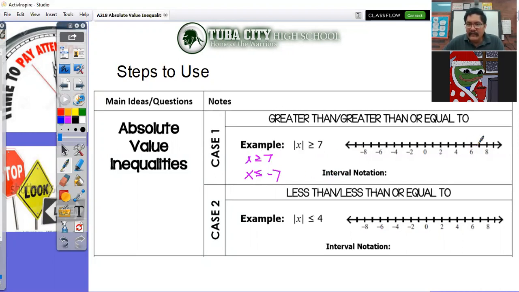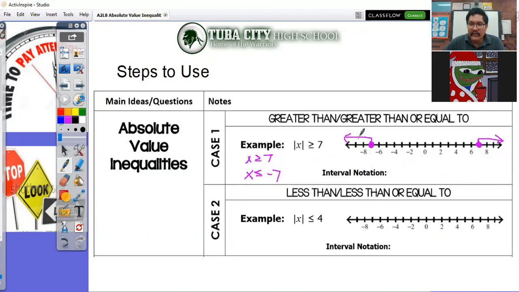Now, let's go ahead and graph it. So x is greater than or equal to 7. Use a filled circle, the closed circle, so that we can show that it is included in the solution. We want numbers greater than 7, so put 7 over here, and x less than or equal to -7. So again, closed circle, less than -7 is over here. If you're not sure, you can always check it. For instance, I know -9 should be less than -7. If I plug it in here, the mouth is open towards -7 and away from -9. So it's true.